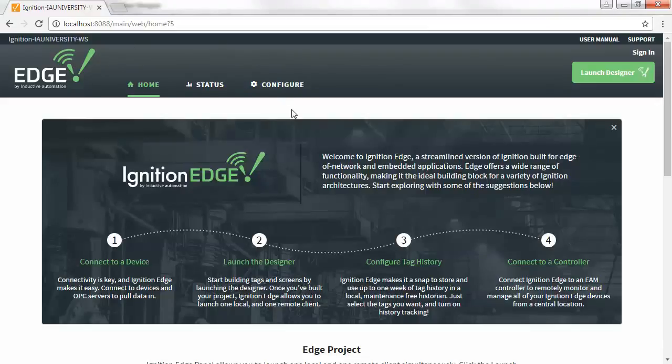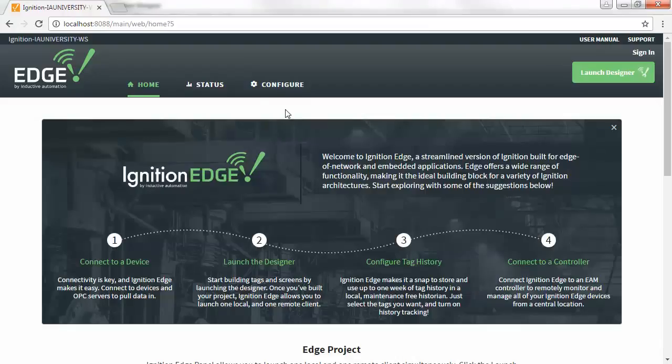The first thing you should notice is that the Edge gateway is very visually different than the Ignition gateway. If when you install Edge it does not look different than a standard Ignition gateway, you've probably installed it incorrectly. So you want to uninstall Ignition and then reinstall Ignition and make sure you choose Edge when the installer prompts you to. Now, despite its different appearance, the Edge gateway should feel very familiar.